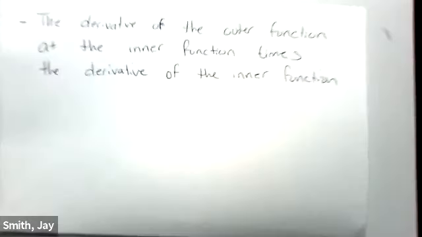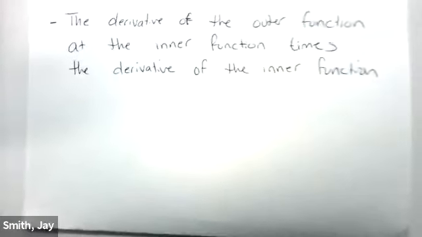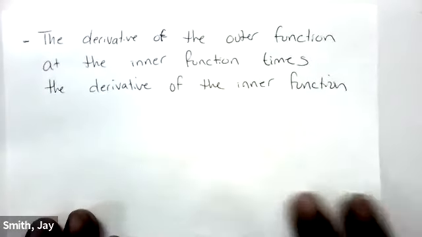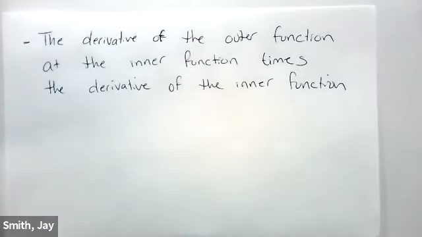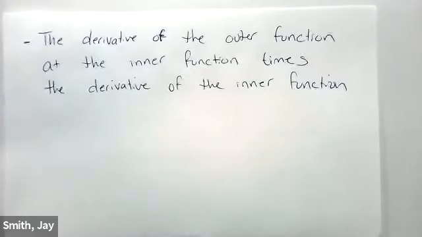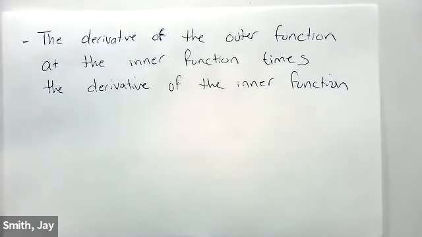So that shorthand definition of the chain rule, or the one that I would suggest you lean on in the beginning. Remember that the chain rule is how we find a derivative of the composite function, or a function inside of another function, namely f and g. So we have to start thinking about these functions in terms of inner and outer functions, or the function inside and then the function on the outside. So the shorthand definition of the chain rule will be the derivative of the outer function at the inner function, and this being multiplied or times the derivative of the inner function.